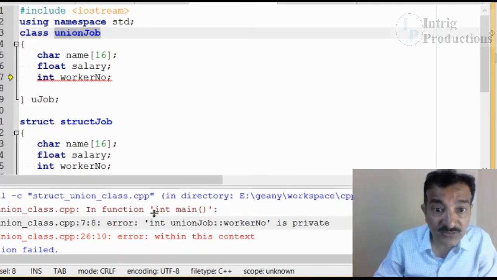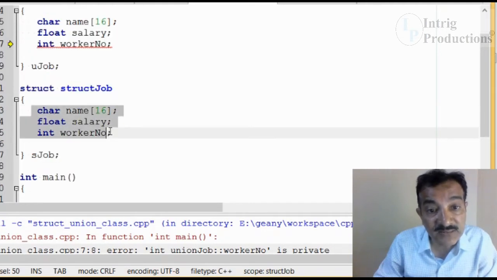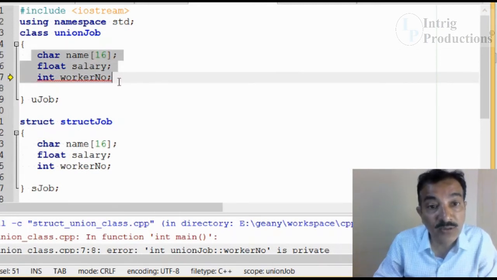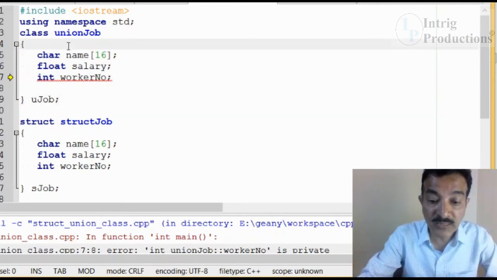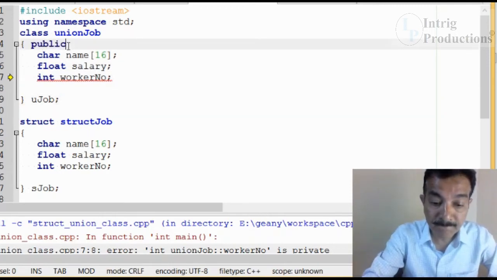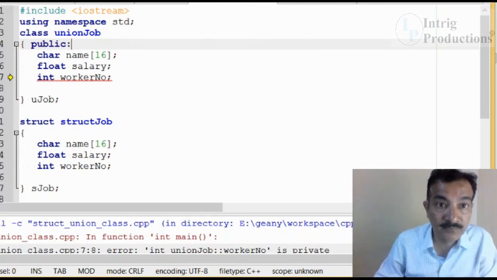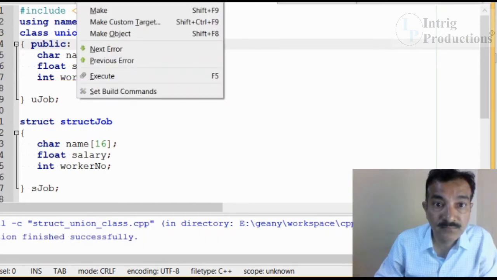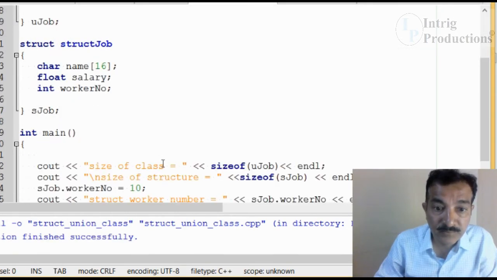So the difference between the structure and the class is that by default everything in a structure is public, whereas by default in a class all the data members are private. If you just make it public, then they are both the same. Yes, we have compiled successfully.